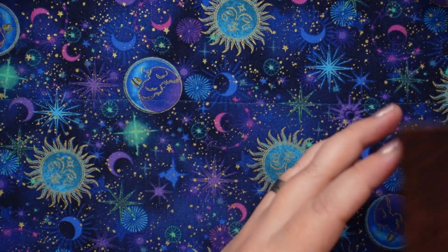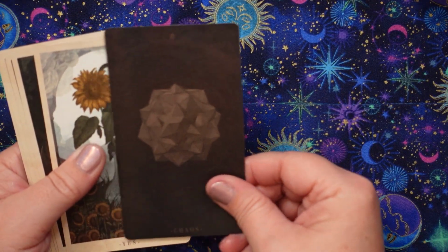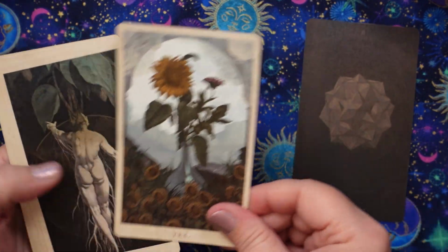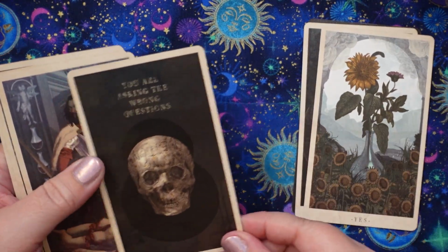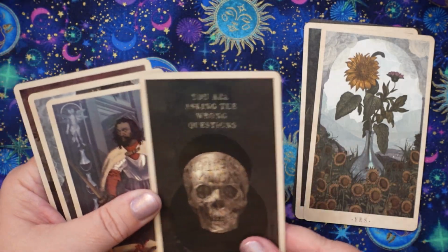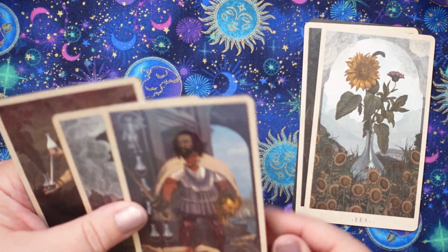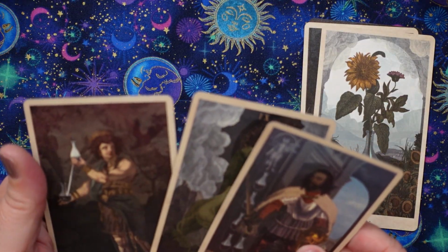Yay me. Okay. And then in the expansion pack, we also have a chaos card. We have yes and no. I'm not too worried about yes and no or chaos. You are asking the wrong questions. I like the idea of having that in the deck as a bit of a call out. Like, hey man. Okay, and then we have some vessels cards, and these must be alternate vessels cards.